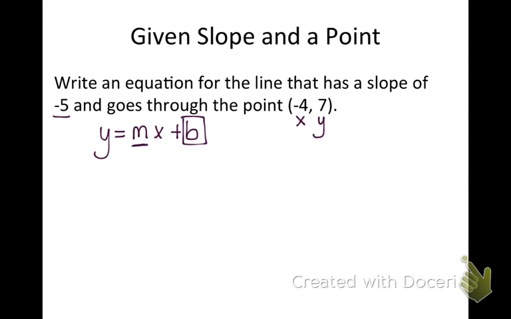we're going to plug in negative four for our x value and seven for our y value. Every point is x comma y, so that's why I'm plugging negative four in for x and seven in for y. So if I plug seven in for y, I'm going to plug negative five in for m, because that's what my slope is. Now I have to think, what is this operation between the m and the x? Well, it's multiply. Anytime there's no symbol in between them, you know to multiply. So I'm going to put my x in here, which is negative four, and put plus b. I don't know what b is, so I need to just put plus b at the end.